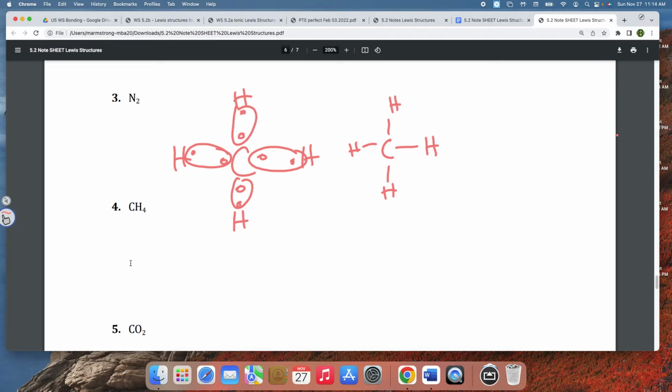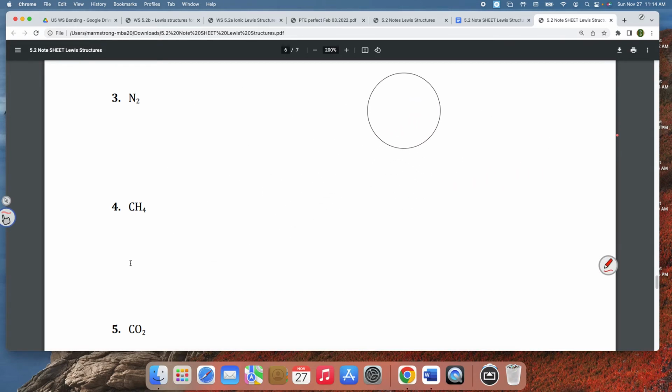It's also called methane, if you didn't know that. It's an organic compound. We transmit methane gas. Animals transmit methane gas. Methane gas is a natural gas found on Earth. Let's do the next one, CO2.